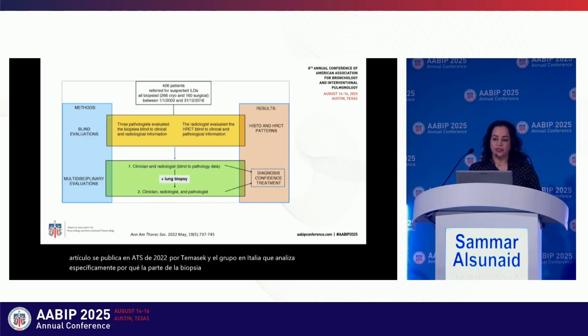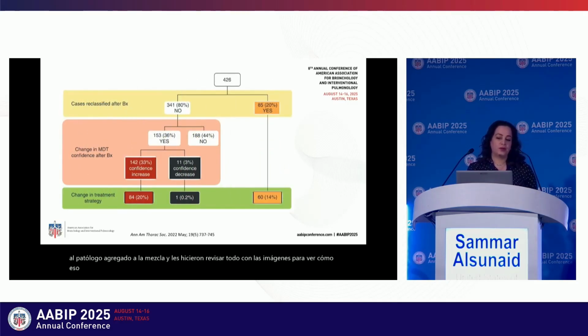They had 426 patients that were referred to them for biopsying, and what they did is that they all underwent biopsies, and they had their pathologist review the slides blindly with no clinical information. They had the radiologist review the imaging for these patients without any clinical information, put in what they thought the diagnosis was, and then they had the radiologist and the clinicians, pulmonologists review the images and the patients together and come up with what they thought was a diagnosis and how confident they were. And then finally they added the pathologist into the mix and had them review everything with the imaging to see how that impacted their decision.